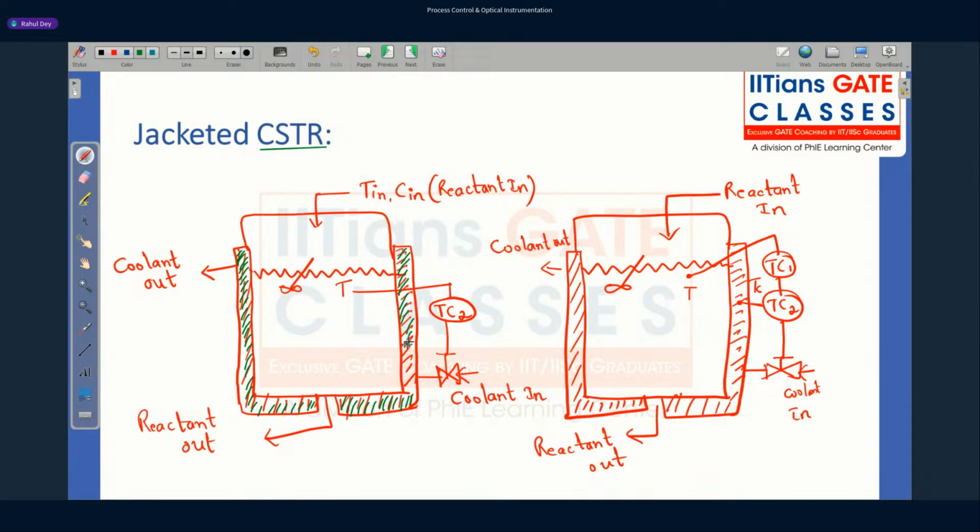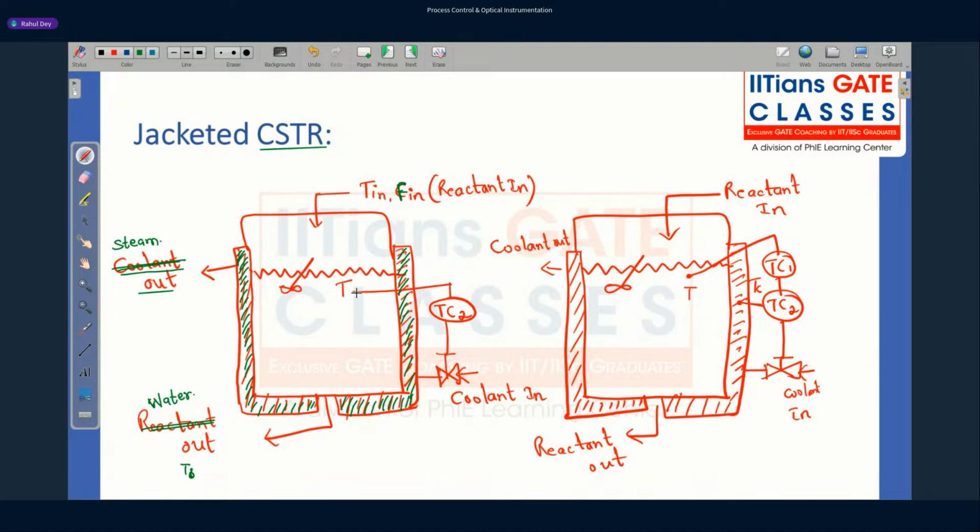Now my main aim is the same as in the last case. Over here I have this coolant out. So this coolant is actually doing what? This is acting kind of like steam. You can consider, instead of coolant, you can write it as steam. Steam out. This is reactant out, or you can even write it as water. So water output. This is temperature T out, and this is your T in, C in, or I can write it as flow in.